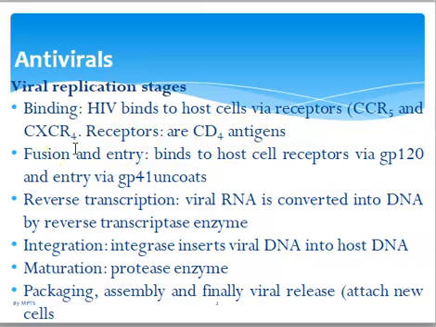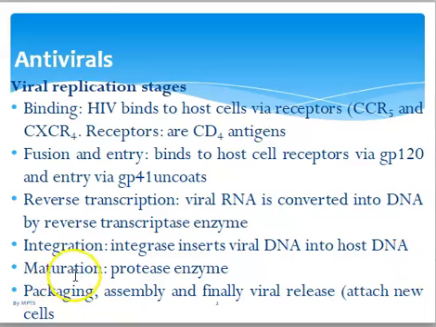Now, again, we have fusion and entry. It binds to the host cell receptors via glycoprotein 120, and then it can enter into the cell via glycoprotein 41, after uncoating. Then we have reverse transcription. The viral RNA is converted into DNA by the reverse transcriptase enzyme. Then we have integration. The integrase enzyme integrates the viral DNA into the host DNA.